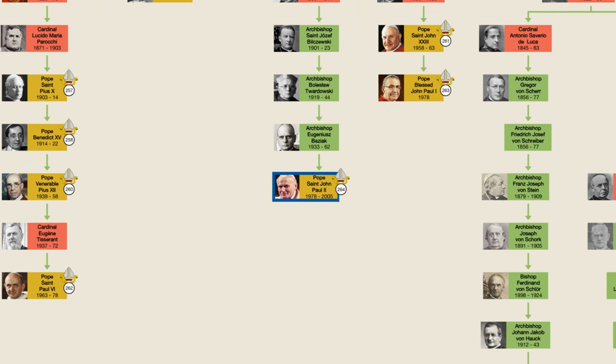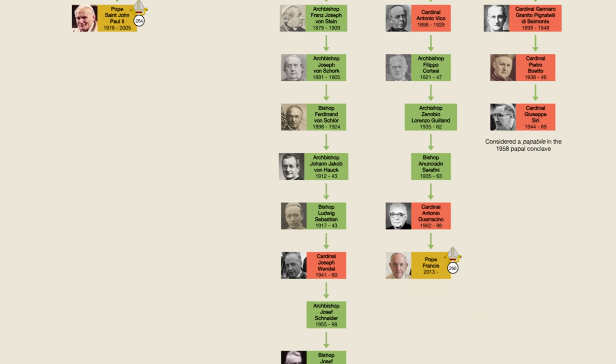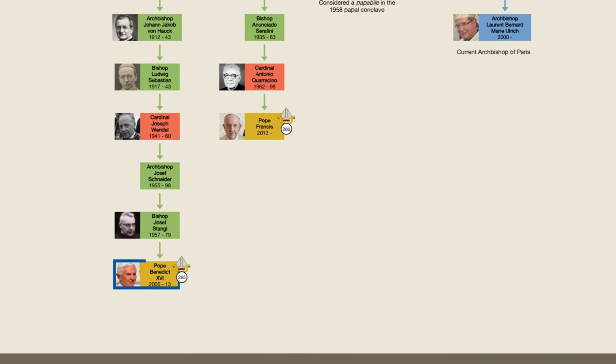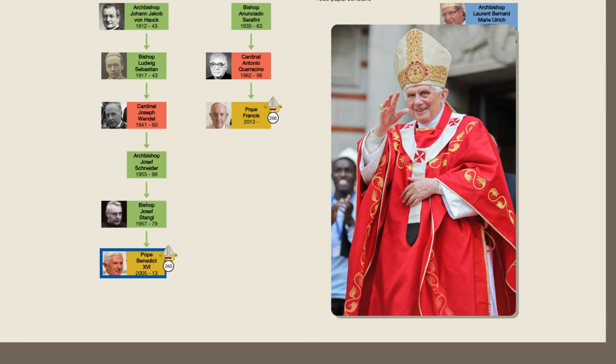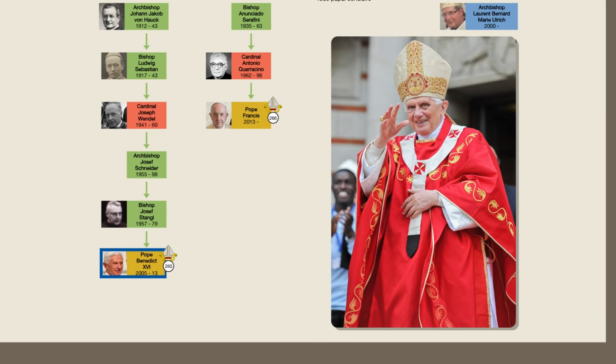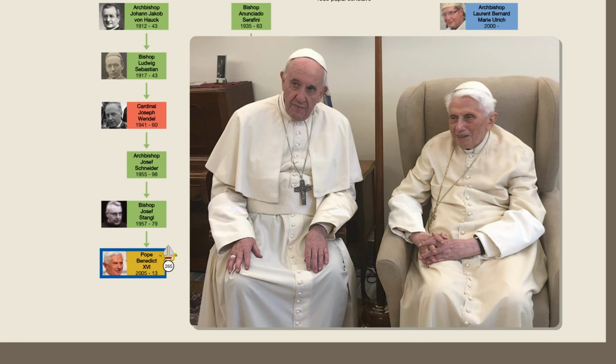John Paul II died in 2005 and was followed by Benedict XVI, who then served until 2013, when he became the first pope in 600 years to resign. Yep, it's rare, but the Pope is allowed to do that. Because of the resignation, we ended up with two popes for a while. The new one, Pope Francis, as well as the old one, who became known as the Pope Emeritus. Benedict died, however, in 2022, so we're currently back to just one.